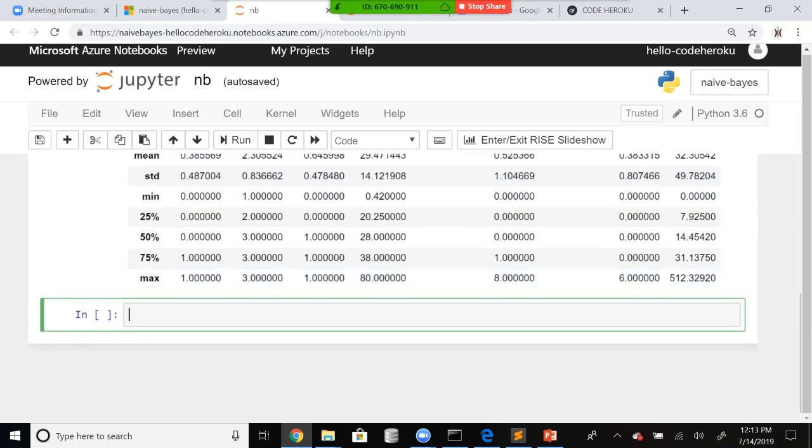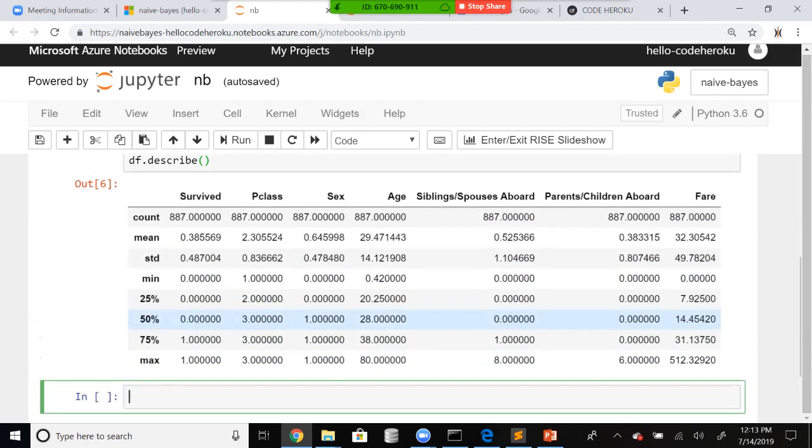I want to plot it on a graph and see the people who have survived, what is their age and what is the fare that they have given, and also people who have not survived, what was their age and what was the fare that they have given. So can you think of a visualization that might help us do that? Go ahead and try it out.